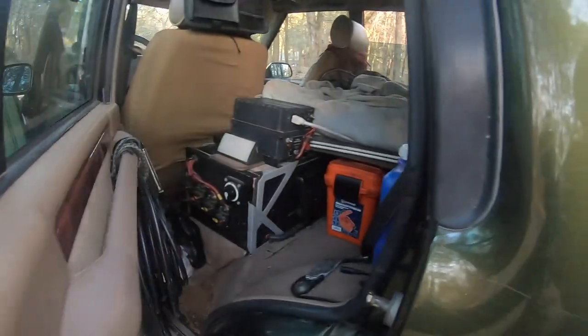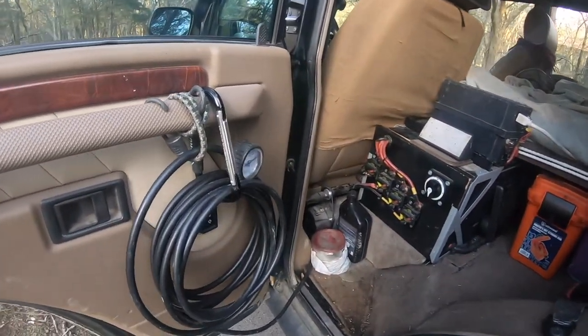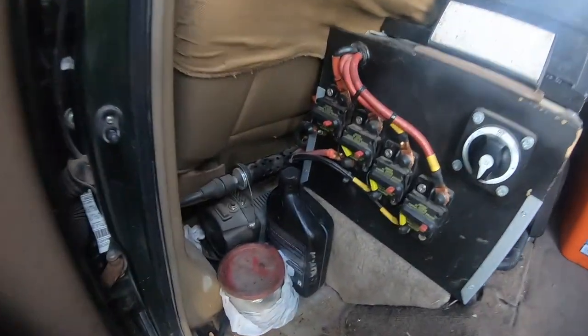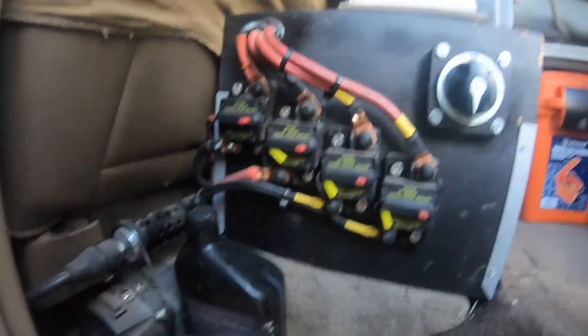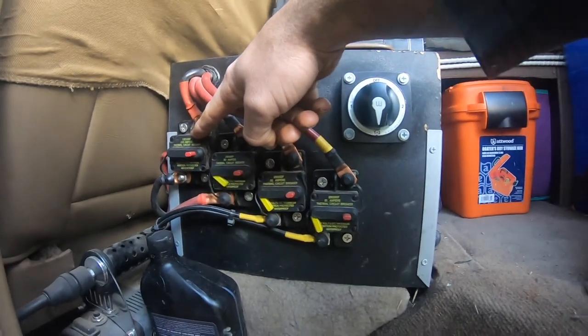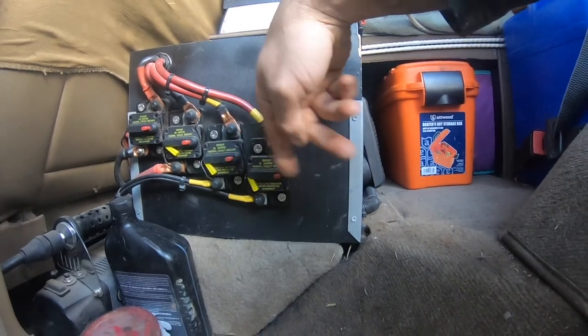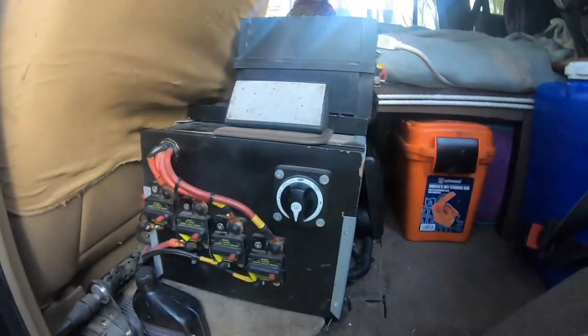Middle door, left side. We got our air hose for the compressor, one on either side. That's great for at the end of the tracks, man. What a difference. Back here, I got a battery box, circuit breakers, 100 amp, 80 amp, and then 50 amp, and then another, well, there's 250 amps for the air compressors here.